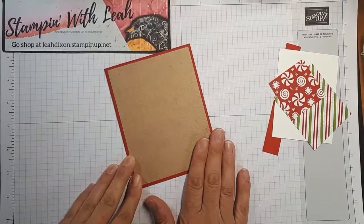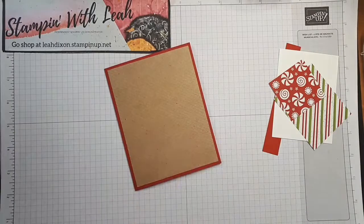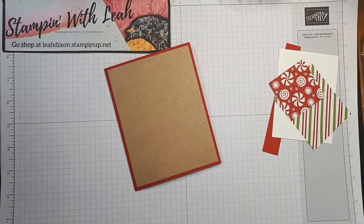But on top of that, during Sale-a-bration, they're letting you choose one of 12 bundles. Now I don't have them all to show you, and I'm not allowed to show you the inside of my catalog yet, but it's this Frosted Gingerbread Bundle that we're using today. And then let's see, 1, 2, 3, 4, 5, 6. Yeah, it's 12 different bundles. There's the penguins that go with that fun paper I showed you, some autumn stuff, some polar bears, a peaceful cabin, even the sweet little stockings and the peaceful deer.